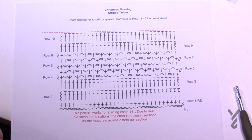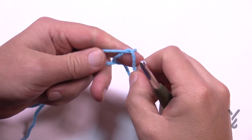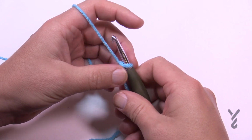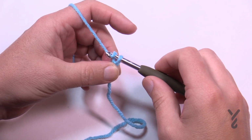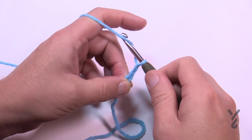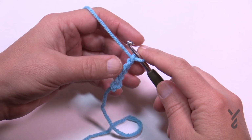Let's begin the chain and start row number 1. We're just gonna create a slip knot. This is an intermediate level project, and we're going to chain 141. I'm just gonna do a small swatch with you today just to demonstrate these stitches for you. So just 1, 2, 3, 4, 5, go all the way to 141 and meet me back here in just a moment.